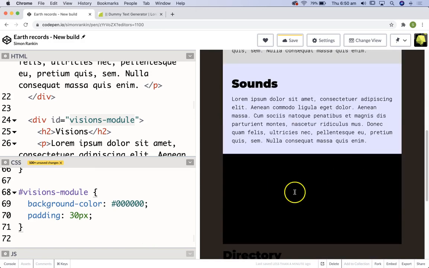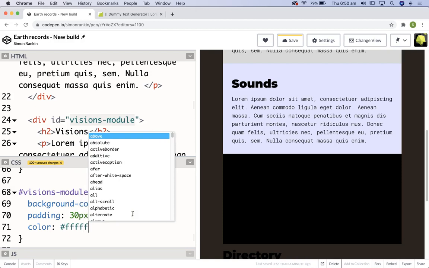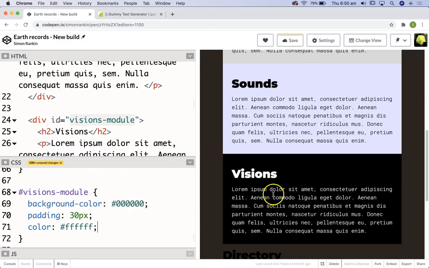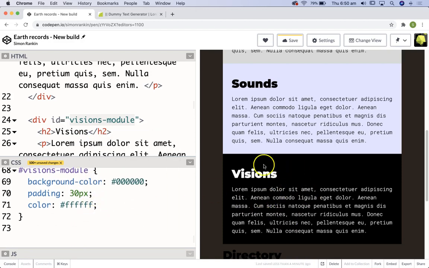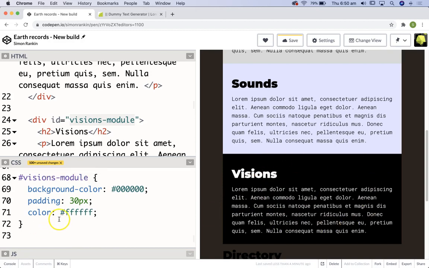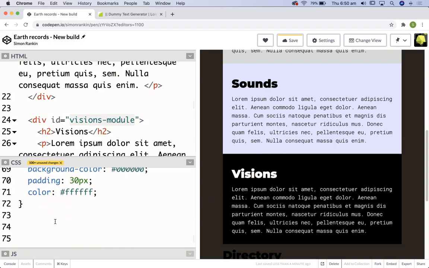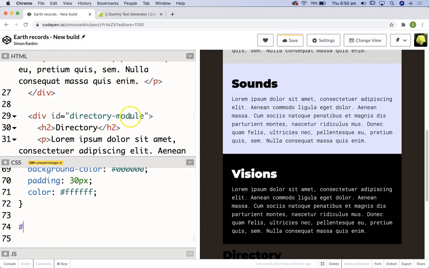Cool, and we'll see that we can't see anything in there, which is going to require us to flip the color of text inside that module. Awesome. So we will end up with a background color, background image there. We'll come back to do all the background images in one go.